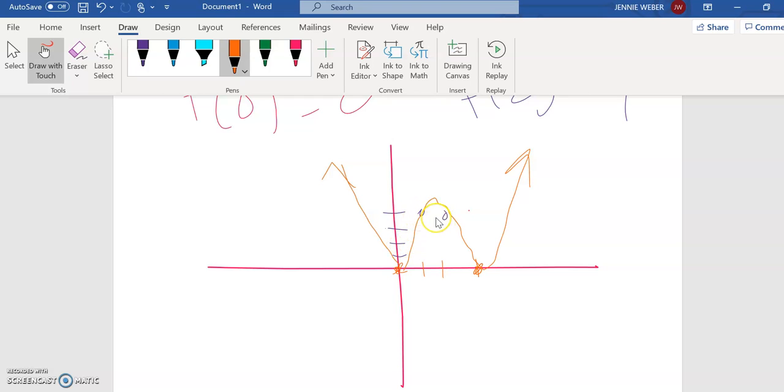Because these came up the same value, that's what told me that I don't have a constant function here. I don't have a straight line, because that would be a different polynomial. So I knew it had to come up in some sort of arc and then come down since there was no zero between there.